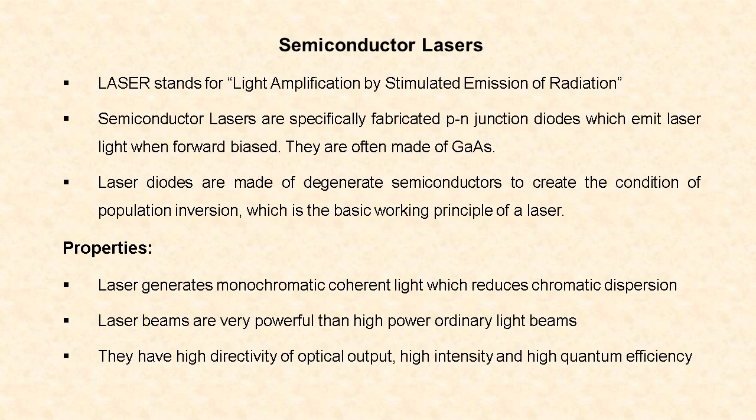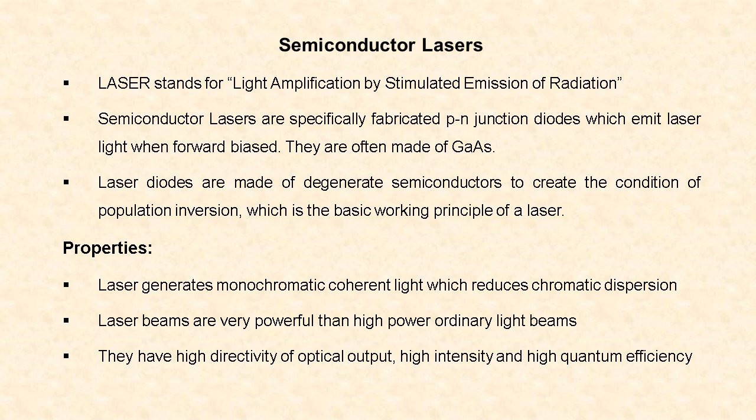In a direct bandgap semiconductor, there is a large possibility for direct recombination of holes and electrons, thereby emitting a photon. But in an indirect bandgap semiconductor, the recombination of hole and electron is not possible. Hence, there is no photon emission. Hence, gallium arsenide, which is a direct bandgap semiconductor, is commonly used to make LEDs and lasers.